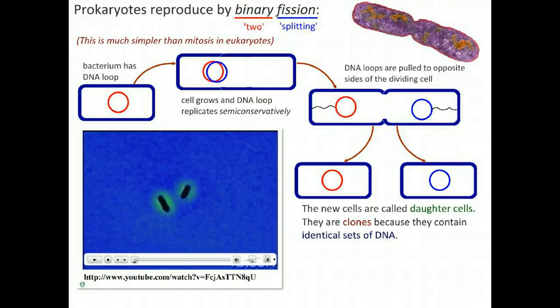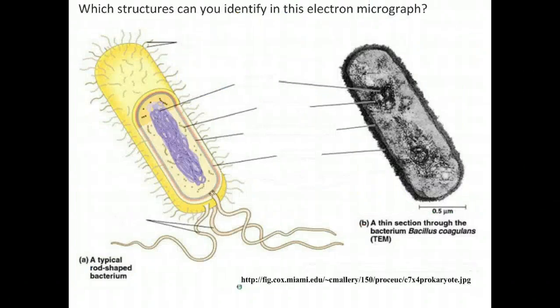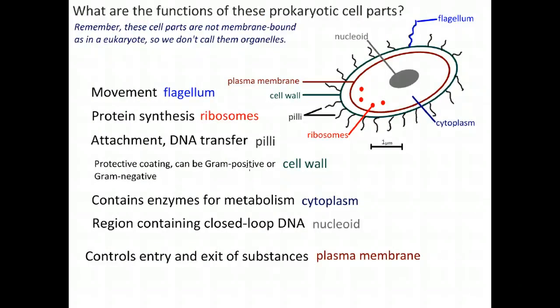Now, I'm going to go back just a quick second to the functions here. If you notice, the pili is for DNA transfer, which is very interesting because bacteria can exchange DNA, they can share DNA from one cell to another. So if one bacterial cell doesn't have a gene, let's say for an immunity to some antibiotic, another bacteria can give it a copy of its gene so that it will be immune. And we see that happen all the time.